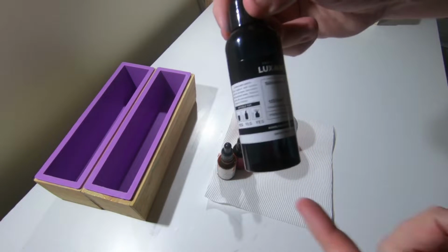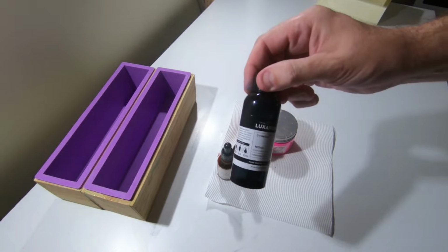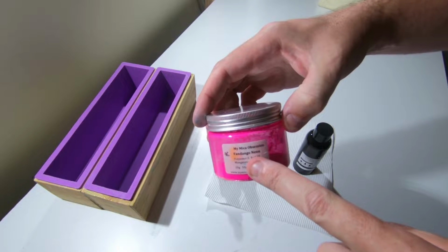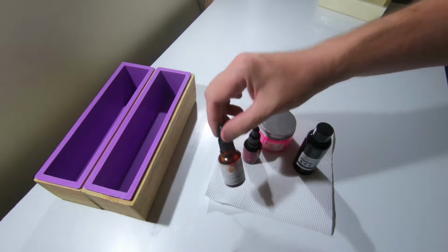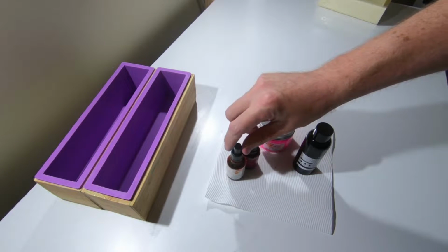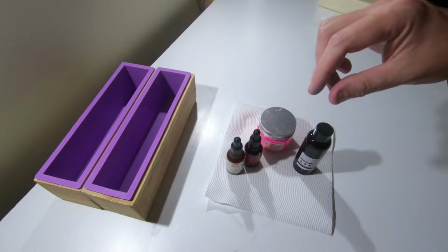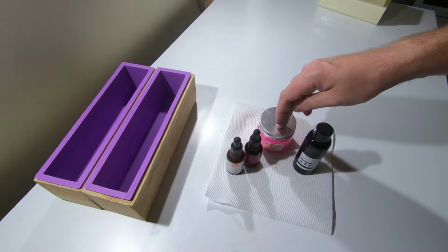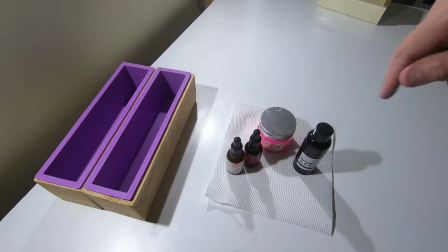I'm going to be using strawberry as my fragrance, and I'm going to be using 20 grams, which is about 2%. I'm going to be using my favorite neon mica. I'm also going to be using magenta liquid dye and red liquid dye. Now, if I mix 1 drop of these together, the 2 liquids, then I can put a tiny amount into the clear, and therefore it will give that pastel pink where I'll have the brighter pink with the mica. And also some white to go in it to swirl it around.